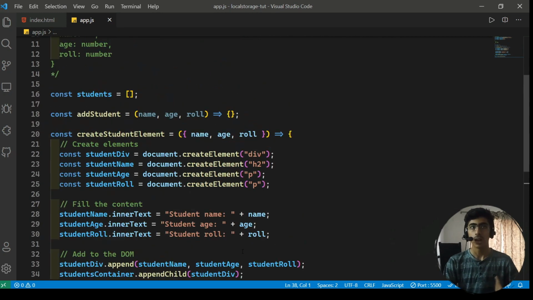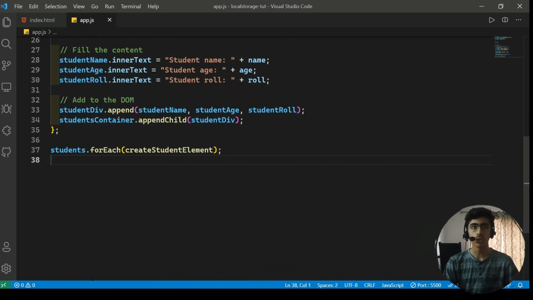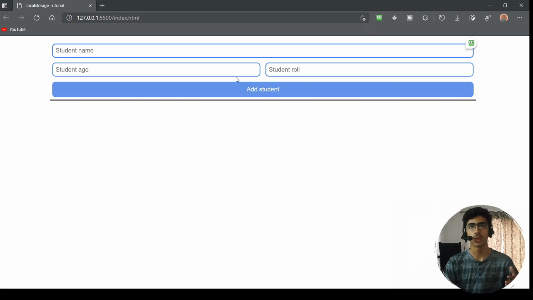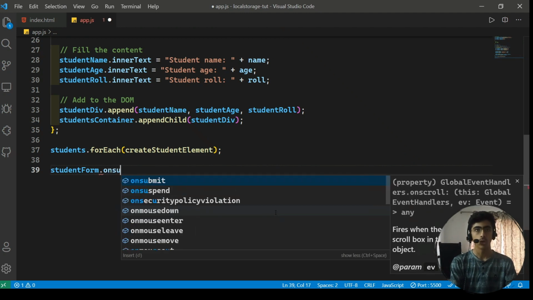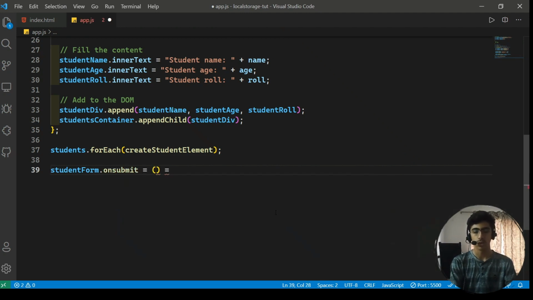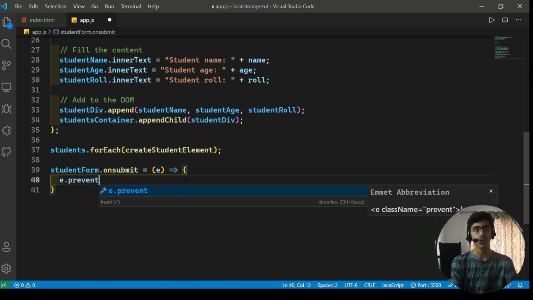Once you got that done, now let's work on adding a student by, you know, the form. Okay, so you know that we have a form, and then we have this button which adds a student. So what we can do is we can just say the student form, and we can use an event, on submit, and that event will be an arrow function. So on submit is equal to an arrow function, and then we can get an event parameter from this one. So you got the e, which is simply an event. So the first thing we want to do is we can just say e dot prevent default.